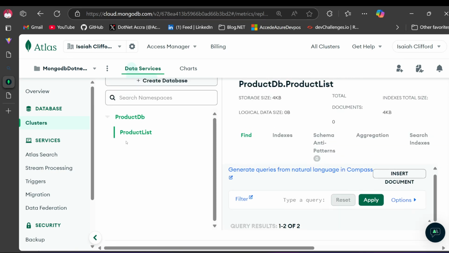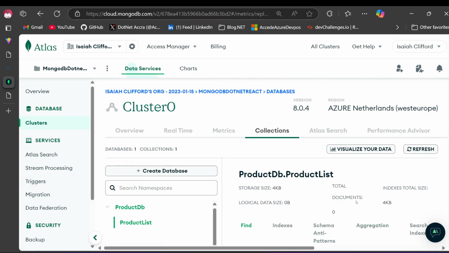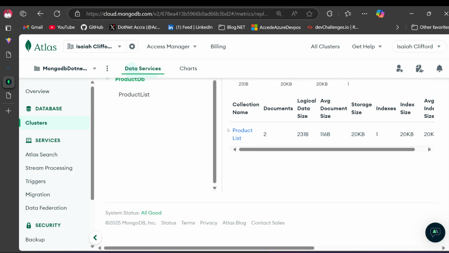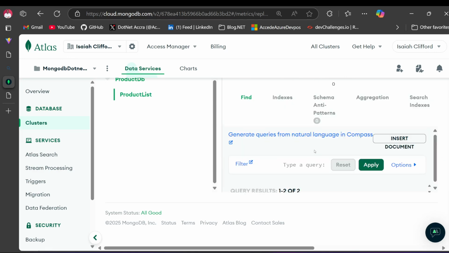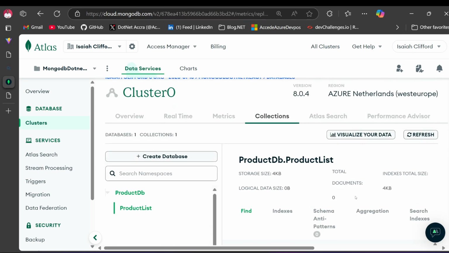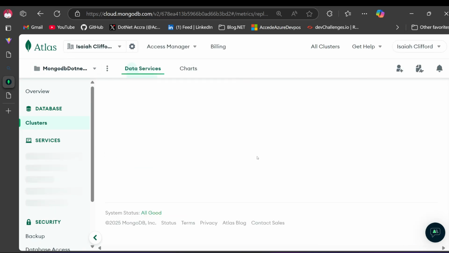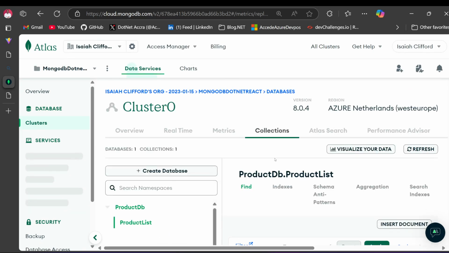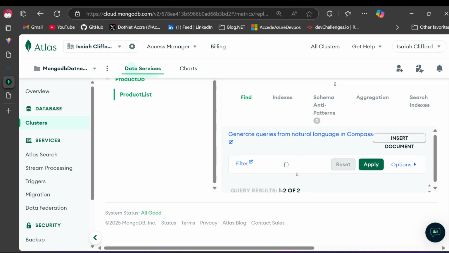So we want to find what is in this and then product list is coming in. We do this, and then there are results coming in. So right now we have some data coming in. We want to check if the data is here. So we want to make a query. Let's check if it gives us all we want.